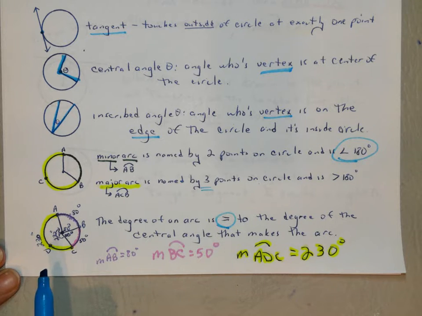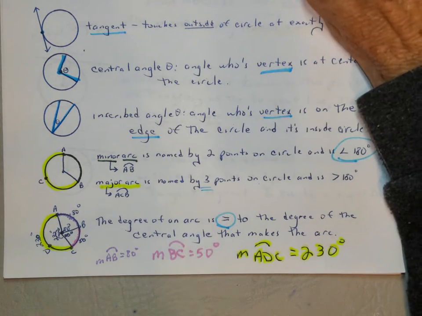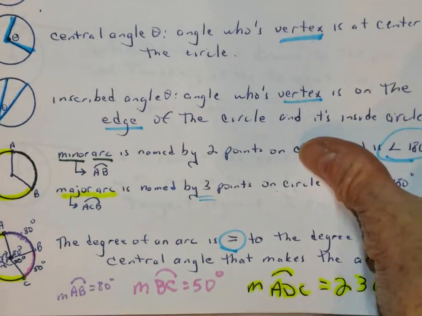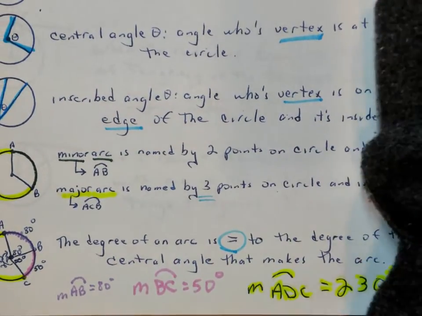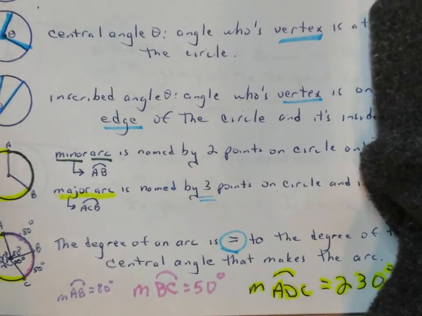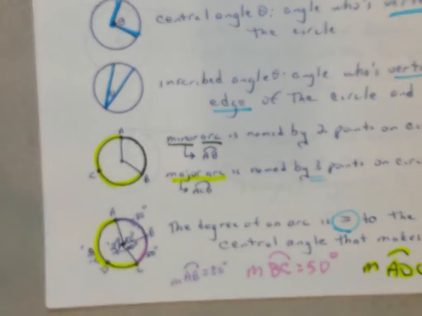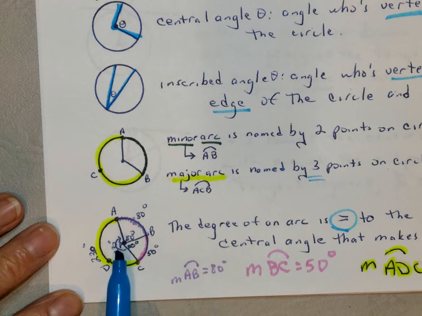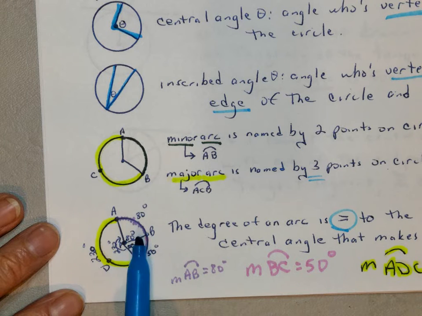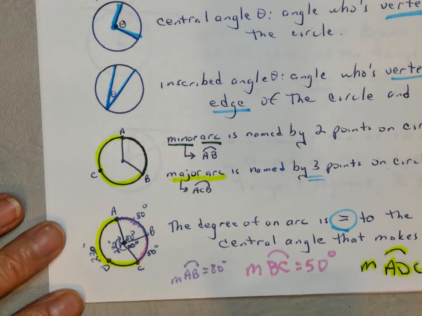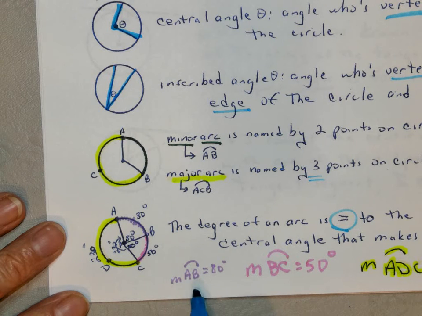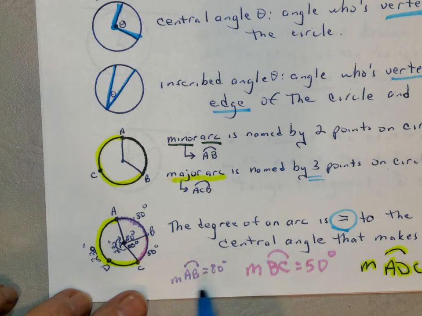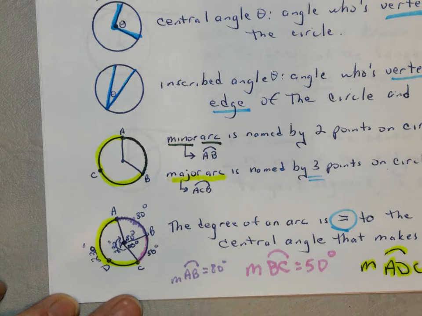So let's take a look at this circle. Let me just zoom in a little bit just to show us, all right? So let's take a look at this circle that I have. The circle that I have drawn here is, we have arc AB, which is a minor arc. The central angle is 80 degrees, so the arc will be 80 degrees, the arc degree. So we say the measure of arc AB is equal to 80 degrees, and they're talking about the degree measure.